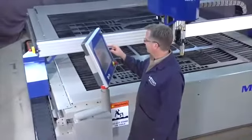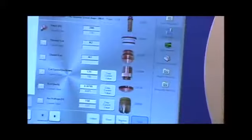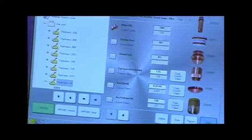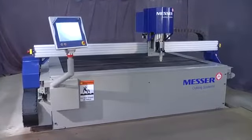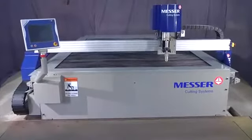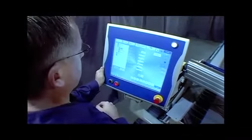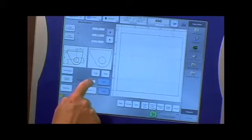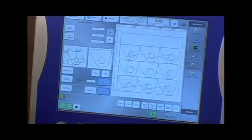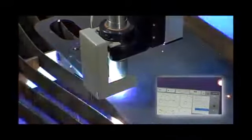EdgeMax is powered by the Messer Global S CNC control with touch screen interface and a familiar Windows screen layout. Messer's Global S control is engineered to maximize the machine's performance — this is not some off-the-shelf control adapted to the machine; it's a custom control for plasma cutting. Over 100 years of worldwide expertise in the metal cutting industry has gone into our new PC-based control incorporating the latest .NET technology from Microsoft. Our easy-to-use interface with familiar screen layout and onboard material database allows operators to set up quickly with minimal instruction and cut high quality parts time after time. An embedded process database makes every operator an expert.